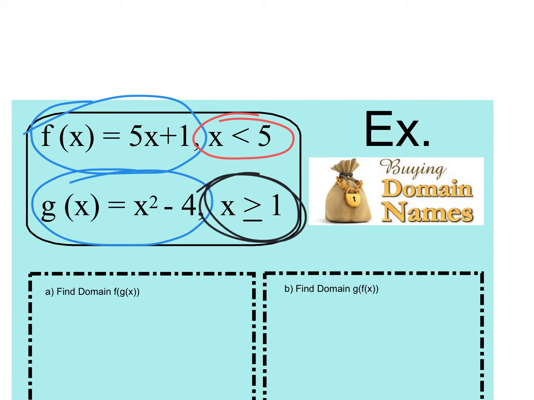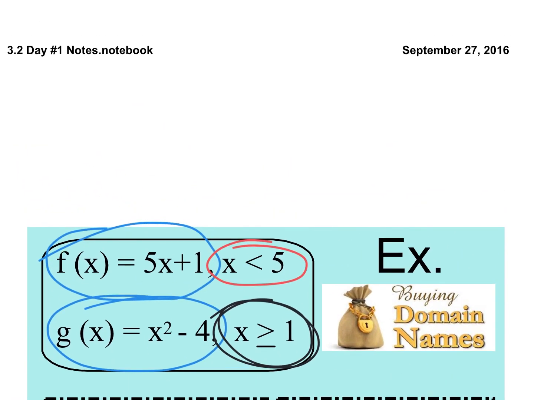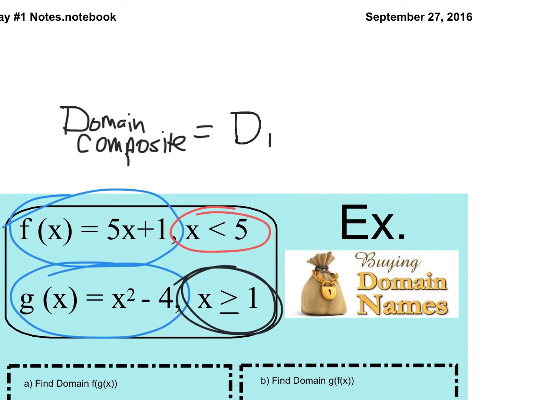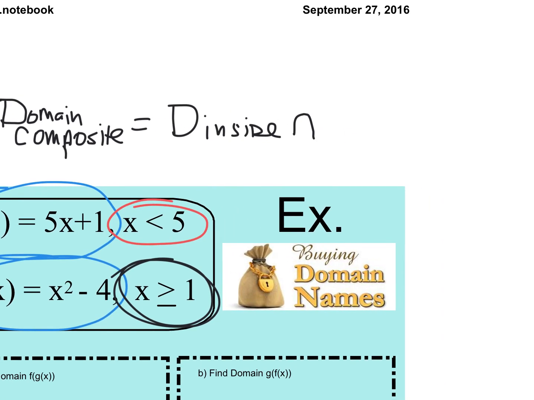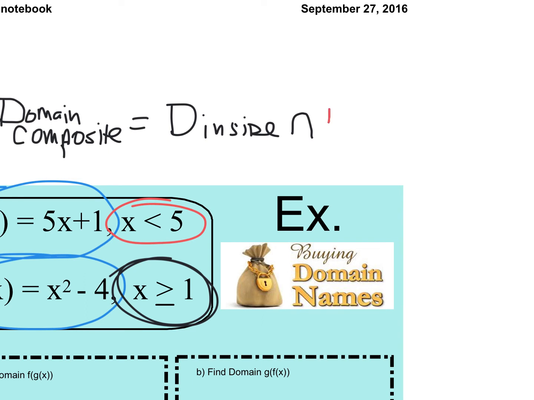So here is the formula. Up above this on the same page, I strongly recommend you write this down so you might remember it. To get the domain of the composite, you start with the domain of the inside one. Like one function has to eat the other one, right? So it's the domain of the inside function intersected with the inside function again. It's weird that it repeats like that, but it does.